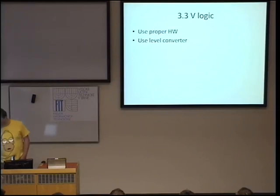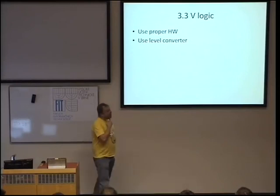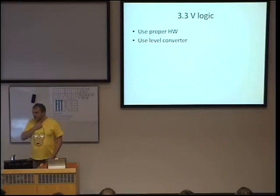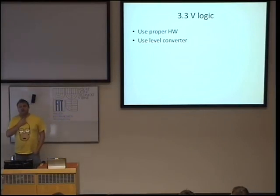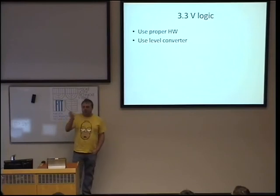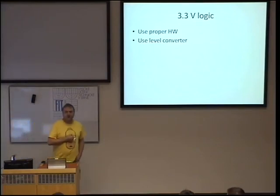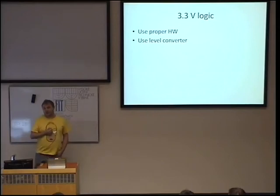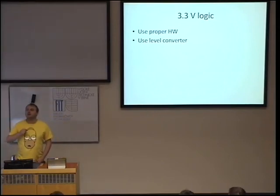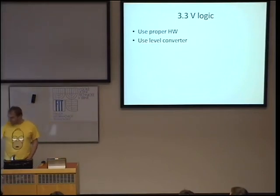So how to deal with this? First, use proper hardware, or it will cost you money. Or you can buy a very simple level converter. The price is very cheap. You typically buy it on Adafruit, where there is a lot of stuff you can buy for the Raspberry Pi. Or in the Czech Republic, there is a company Hobbyrobot, which is an Adafruit reseller. They have a lot of stuff in stock, so you can easily buy it there. These guys order hundreds of them and then sell them, so it's quite easy to get and really cheap that way.